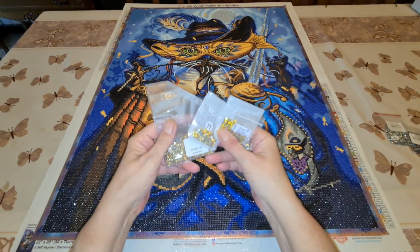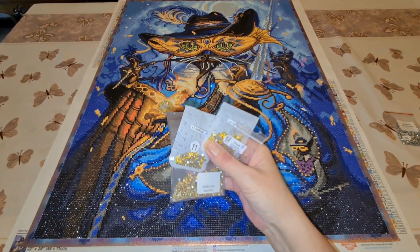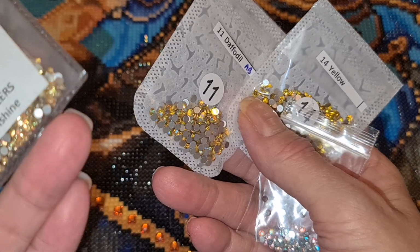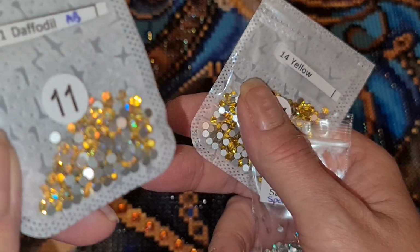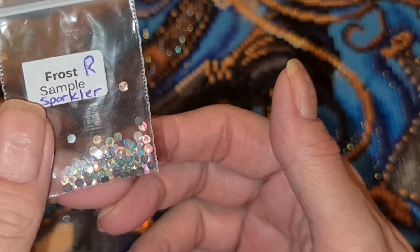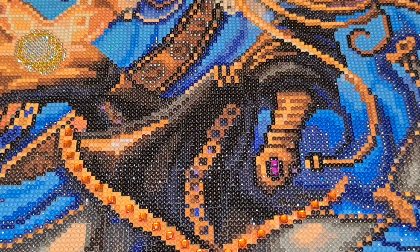There were four colors there. So I used Sparkler's Sunshine. Oh, Sparkler's, let's go closer to the camera. I used Sparkler Sunshine for one of them. Daffodil, Sparkler's Daffodil AB. Just Sparkler's Yellow. And Frost. That was a sampler. But I do have Frost, and that's an AB. That went right in the middle. And those were the orange quad cubes.